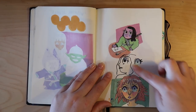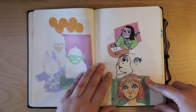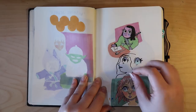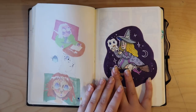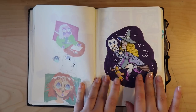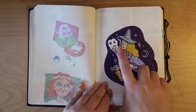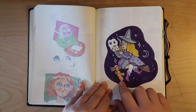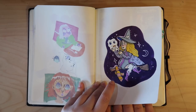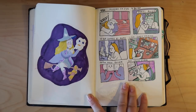I remember drawing these — I was in a restaurant and it was really loud, and I hate loud places. Does anybody else feel that? So I was just drawing everything. Oh, this was my witch sonar — that's in a video somewhere. People were drawing their witch sonars and I wanted to as well. There's some sushi because I love sushi, and a Hufflepuff scarf because I'm Hufflepuff, in case you couldn't tell.